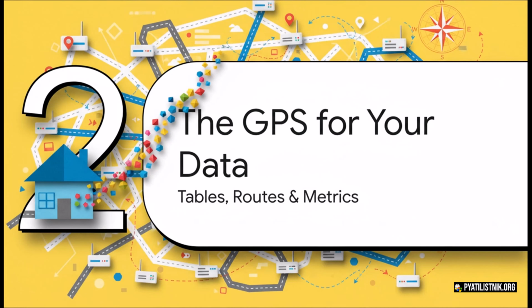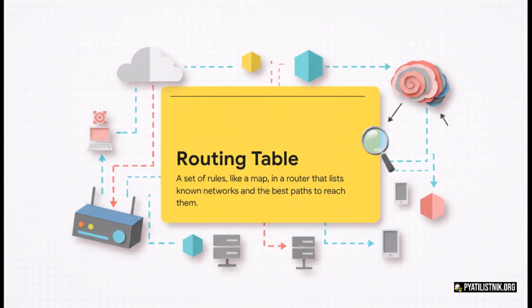But what happens after that data leaves your house? See, the default gateway is just the very first step. Out there on the big, wide internet, a data packet is facing literally millions of possible paths. So to navigate all of that chaos, every router needs a map, kind of like a GPS for your data. And this map is called a routing table. Every single router has one. It's basically an address book that lists all the network destinations the router knows about, and, this is the critical part, the specific next hop or path to take to get there. It is the brain of the entire operation.